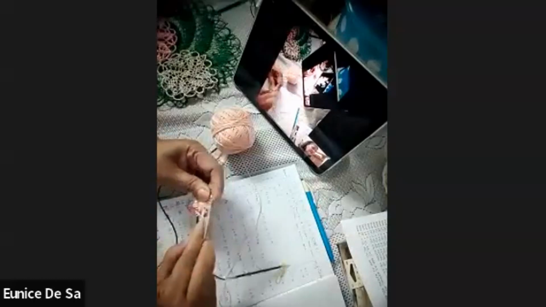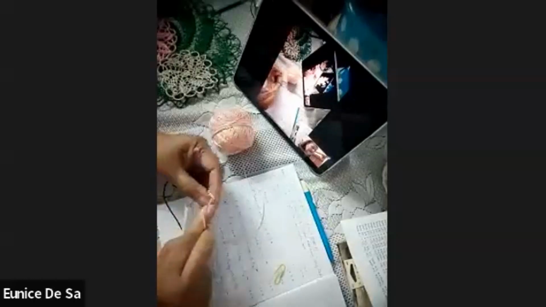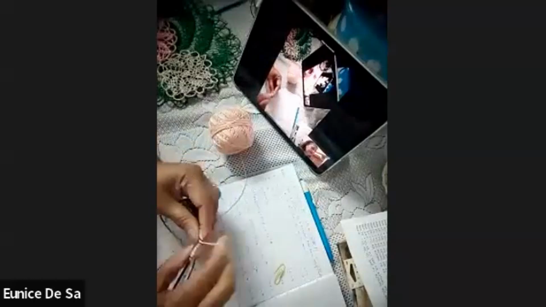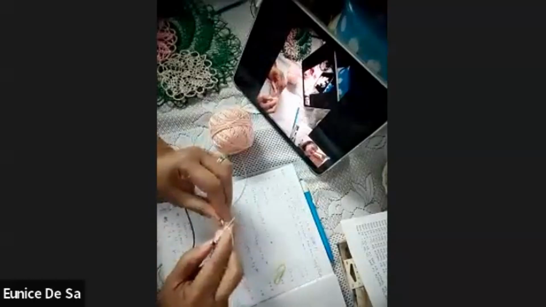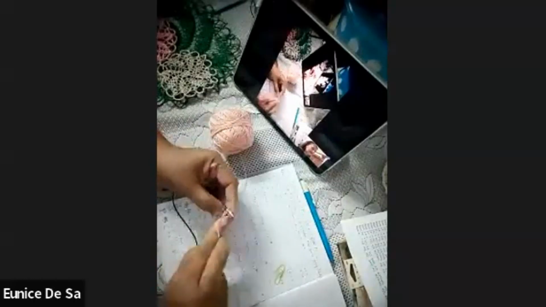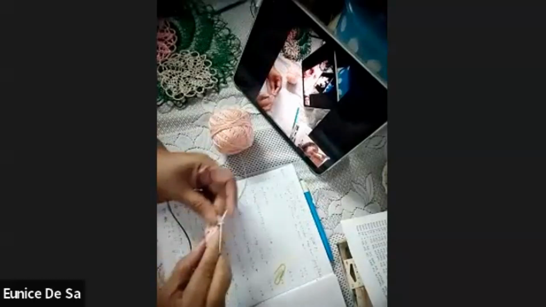So now I've finished 1 segment. Now I've got 6 stitches and I've got to repeat what I just did. That is yarn over, knit 2 together, yarn over, knit 1, yarn over, skip, pass 1 stitch over the other, over the skip stitch, over the knitted stitch, and then yarn over, knit 1.